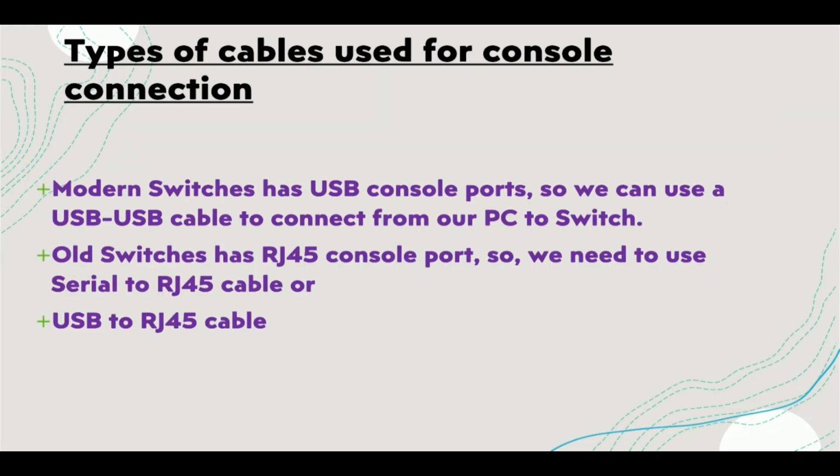Types of cables used for console connection. Modern switches have USB console ports, so we can use a USB cable to connect from our PC to the switch. Old switches have an RJ45 console port, so we need to use a serial to RJ45 cable or a USB to RJ45 cable.